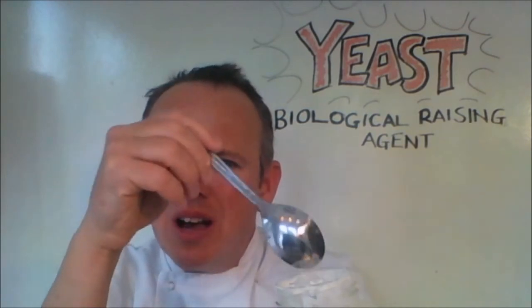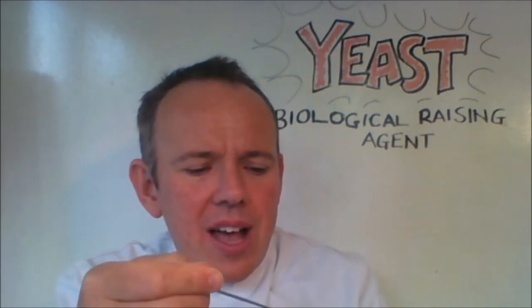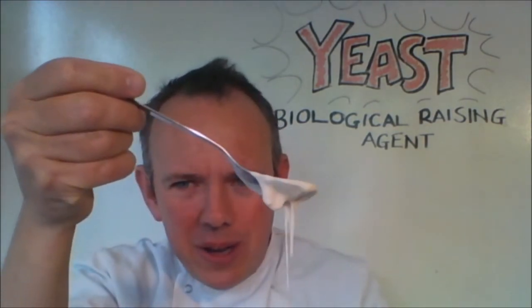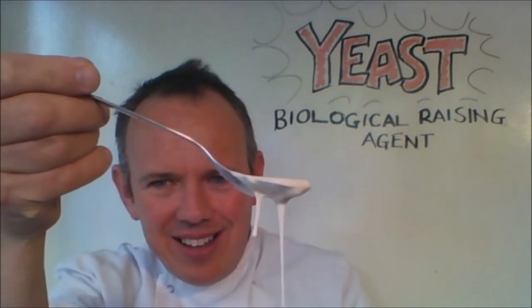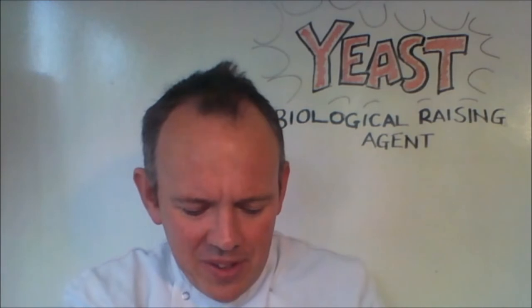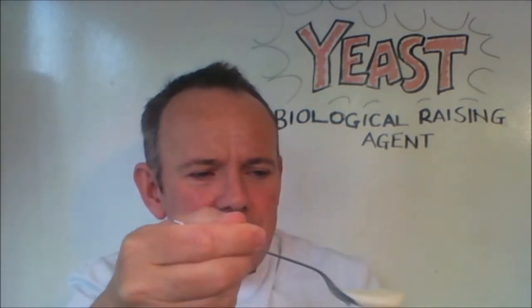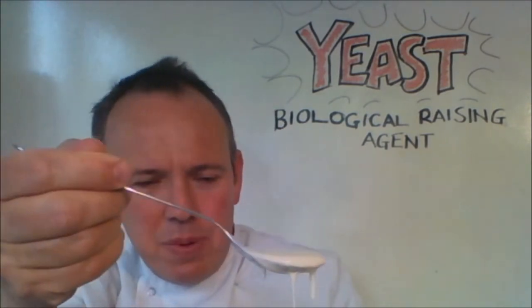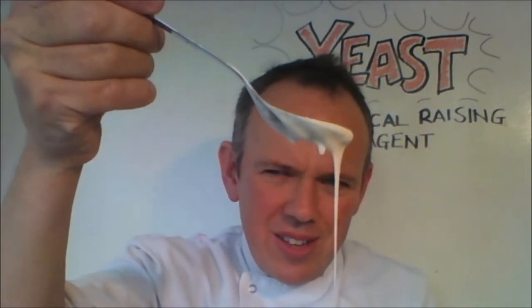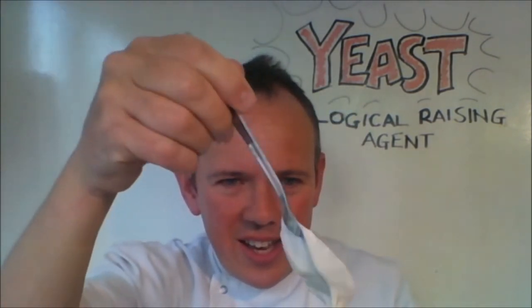So how much do I want to use? I'm going to use, instead of 7 grams of fast action yeast, I'm going to use 70 grams of this. So I'm just going to scoop down to this gloopy, that's what it should look like. Can you see that? That is absolutely amazing. It's bubbling away there. It's sour. I'm going to put one, scoop right down to the bottom of it, two of this gloopy stuff. Can you see that? Look at that going in there. Two, three of those. Here we go. Here it goes. It's just going straight in.